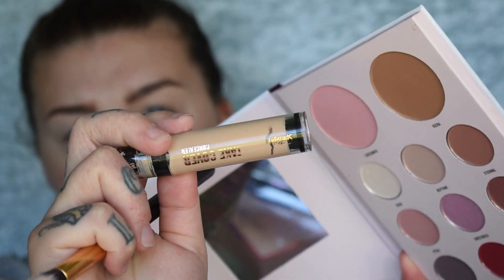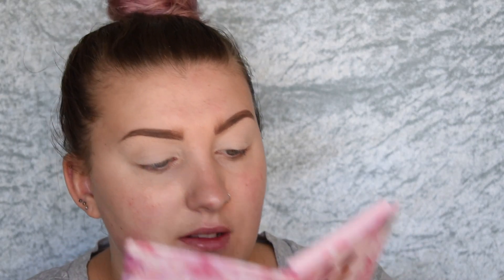Also to carve out my brows I used the Sportsgirl Take Cover Concealer — I actually really enjoy it, it's pretty good for the price. The creamy matte shade Eden out of the Everything's Rosy palette is working great. And you know, this palette actually has a rose scent — their eyeshadow palettes are scented. Everything Rosy says 'sweetly scented.' The Pretty as a Peach palette smells of peach if you get close enough. I think that's such a good idea — it's not overpowering at all, I really like that little touch.